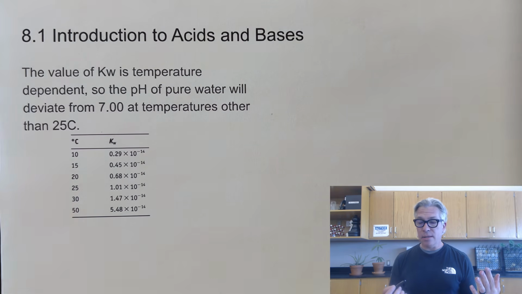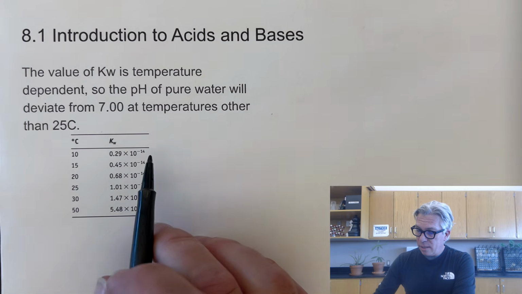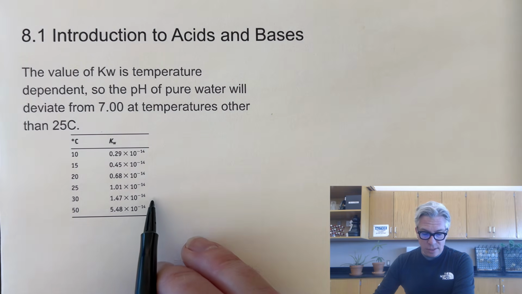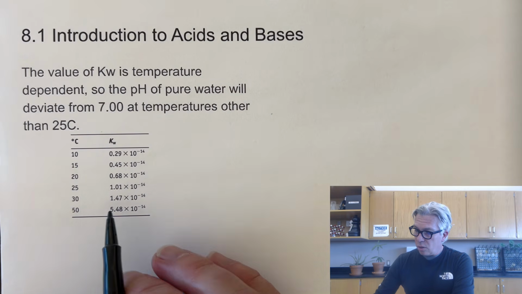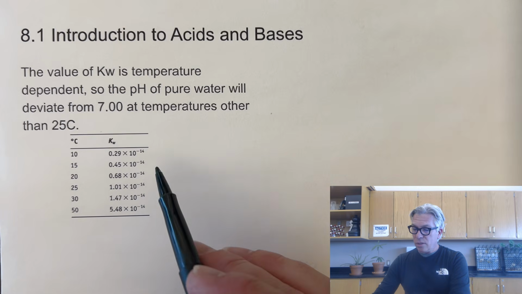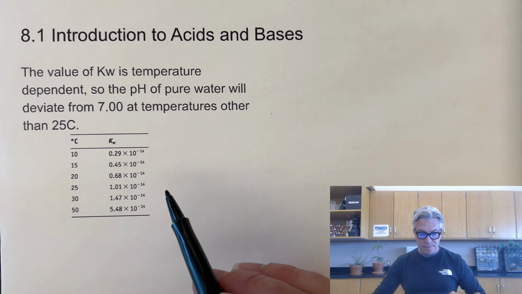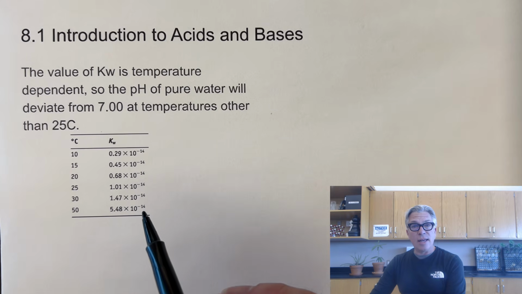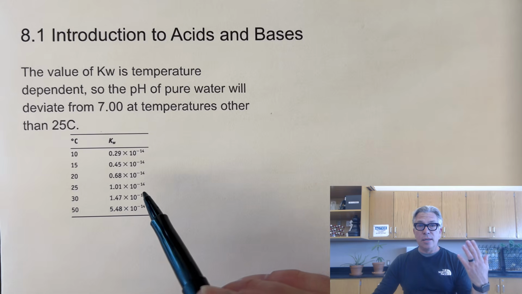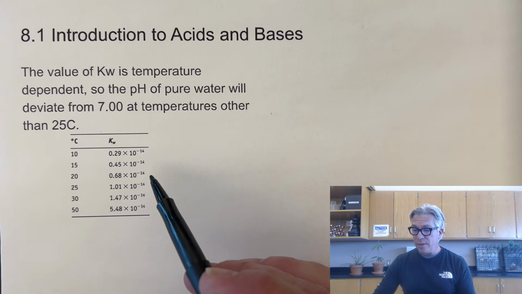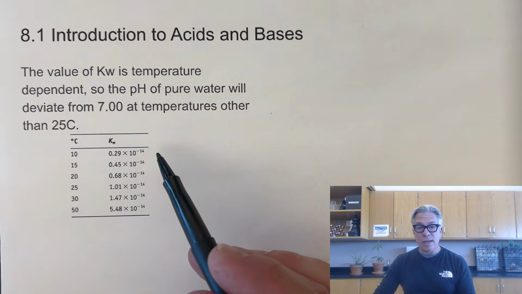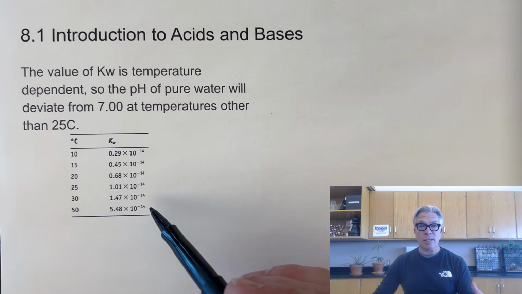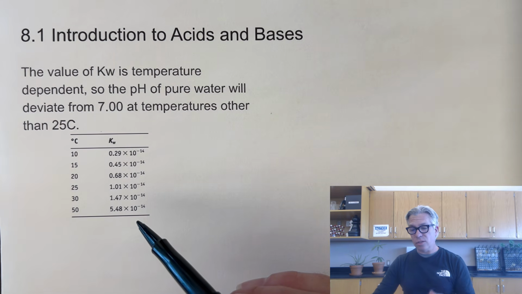Okay? And the reason is because the Kw value that governs the dissociation of water is actually increasing with increasing temperature. So, as all equilibrium constants are temperature dependent, we get this increase. So this actually is an endothermic reaction. We learned in unit 8 and 7 that endothermic reactions have K values that increase with increasing temperature because added heat drives the reaction to the right.